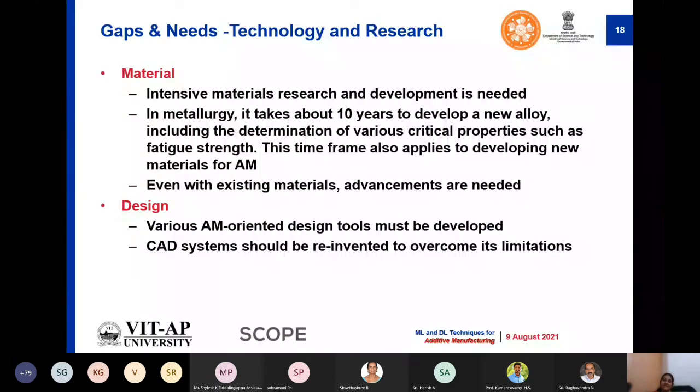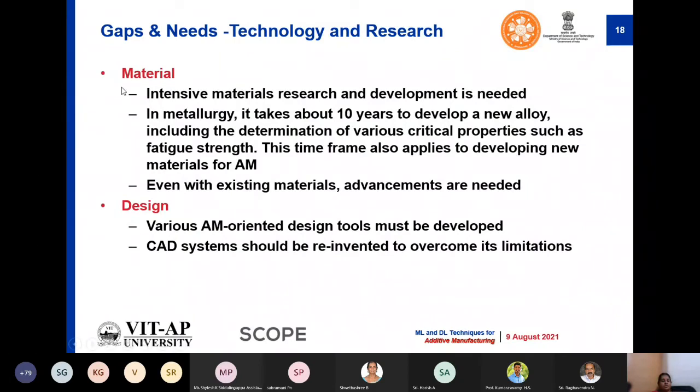Also the metals we have, the composition of metals can do wonders. With respect to additive manufacturing, without doubt you can try out a lot of things in order to reduce the burden of the manufacturing process.